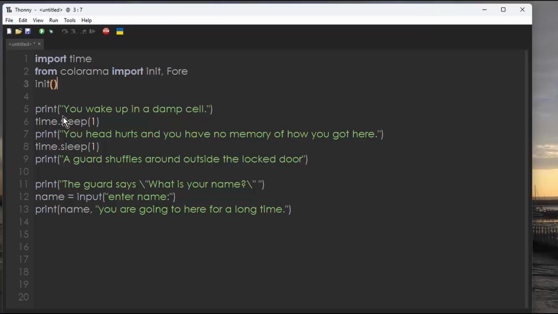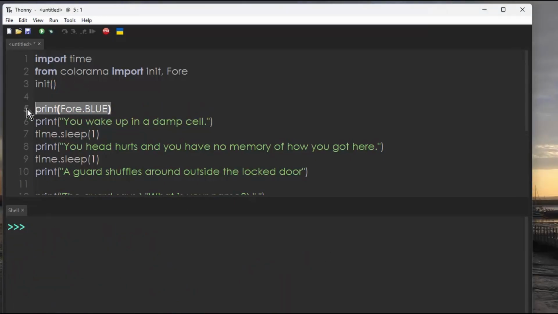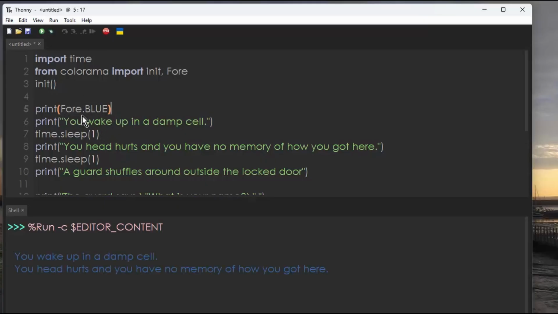Now what that means is you can now change the color of the printed text, the output in the shell. So I've added this command here. It's a print statement, but no brackets or anything, no speech marks. We do have brackets, Fore with a capital F, dot, and the color all in capital letters. If we run that, anything after this line 5 command will be in blue.